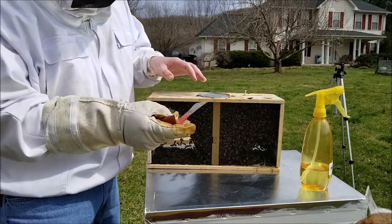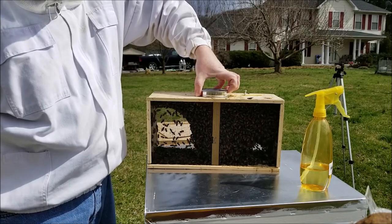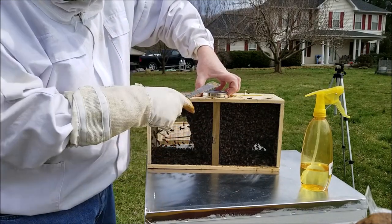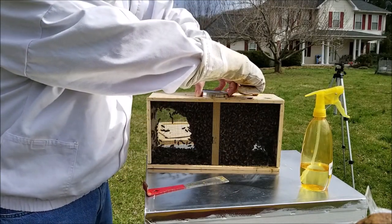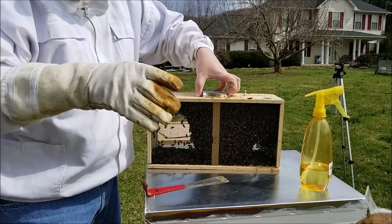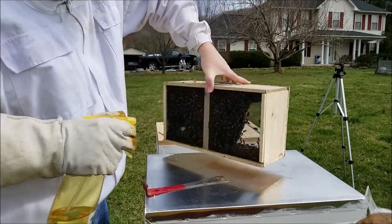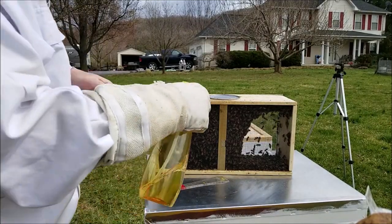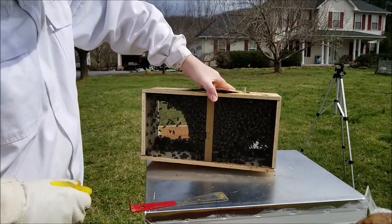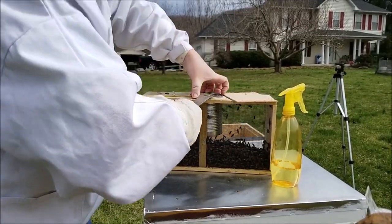You want to get the bees to hit the bottom, then get this can out — there's a can in here with sugar water in it. The hardest thing to do out of this whole job is pull the can out. Once the can's out the bees are clustered up, so I've got to knock them to the bottom, get the can out, get the queen out, put the lid back on so I can work with the queen. First I'm gonna give them a little sugar water — I'm not trying to drown the bees, just take their attention off what I'm doing.